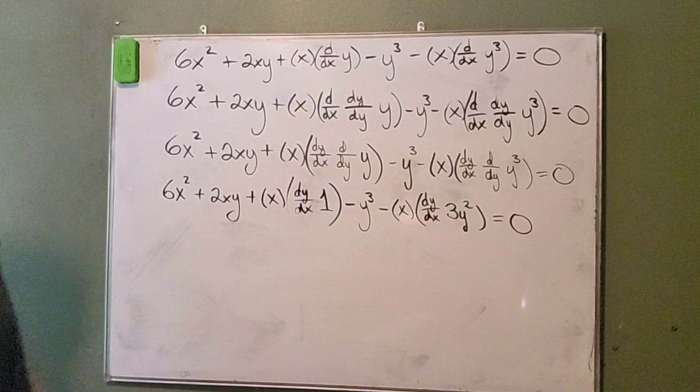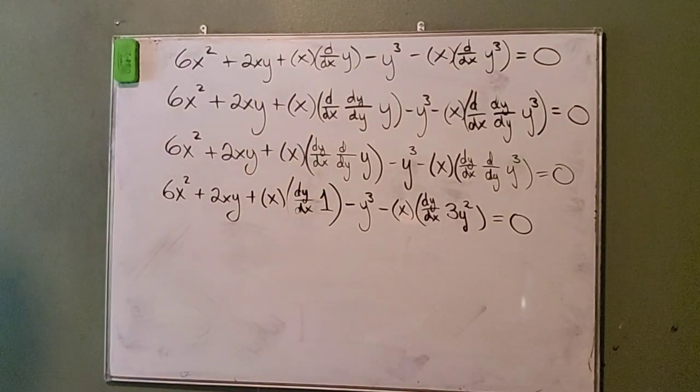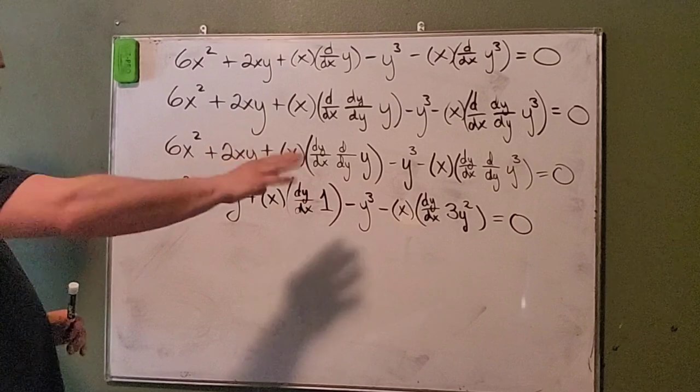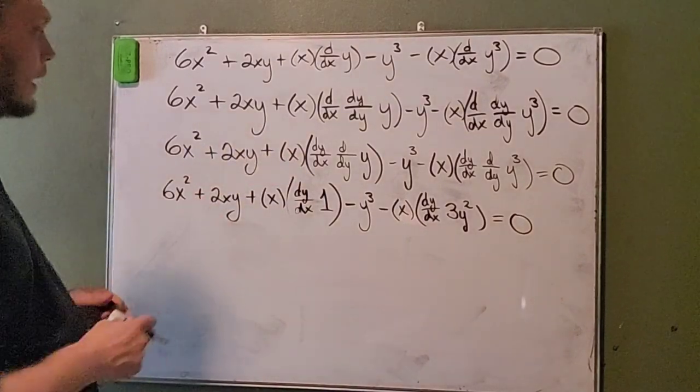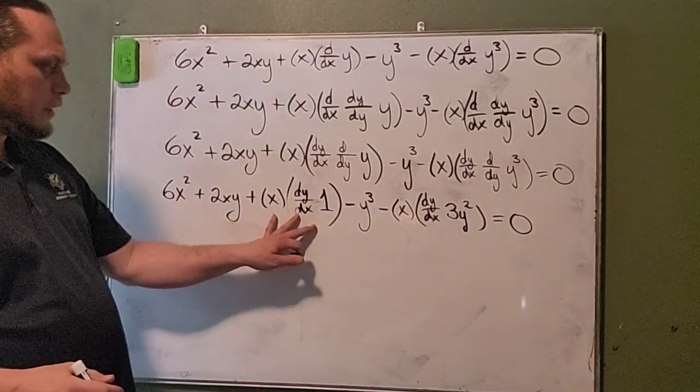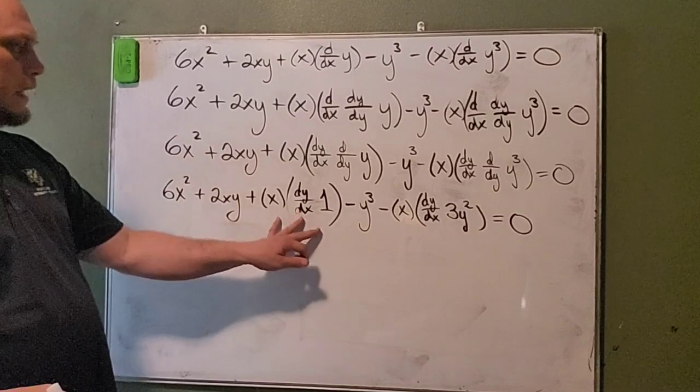Okay, so what I'm going to do next is I'm going to move every term that does not have a factor dy dx in it. Okay, this is allowed under the addition property of equality. I'm going to move all those terms to the other side. So instead of 0, we're going to get something new. Okay, so here, I'm going to start right here in the next line.